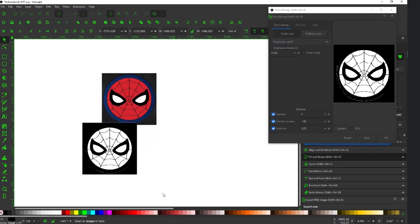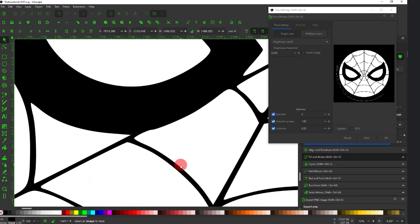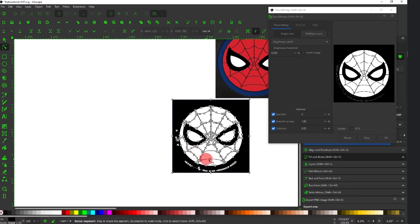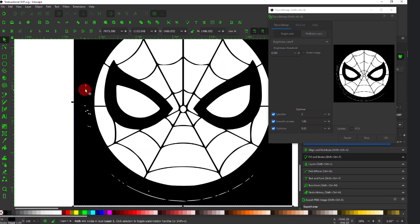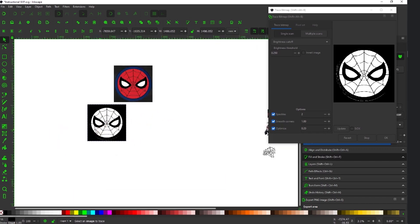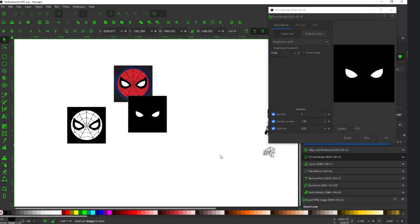Okay, and you see, so now we have a vectorized version of that image. You can see here, this one, no pixels, that's a vector. But you can also see we didn't get a very good one out of that. If I were to come back and do, let's get to 50. See, it goes completely dark at that point.